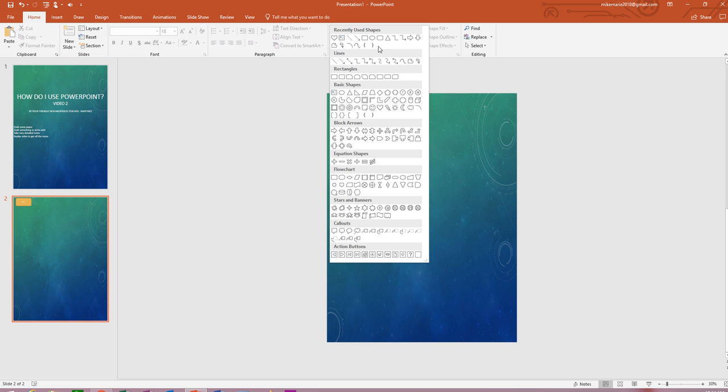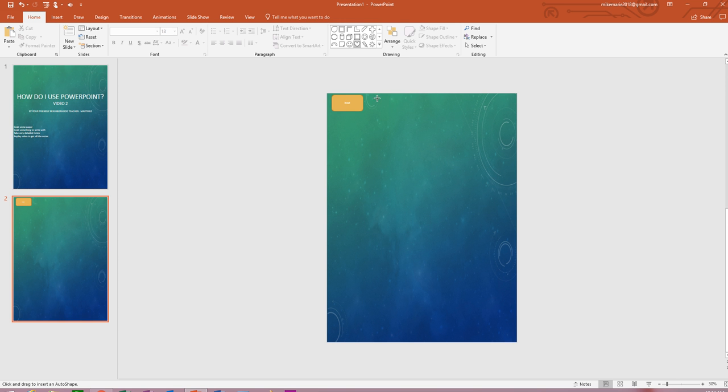Next, I want you to insert another drawing. And we picked rectangles last time. So this time I want you to go to the basic shapes section and click your basic shape. Here I'm going to put a heart. And I'm going to type Macintosh. Macintosh is the full name for Macs. I know you're used to hearing Mac, but the actual word is Macintosh.